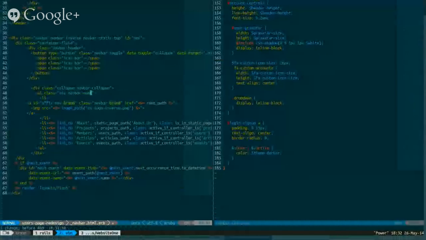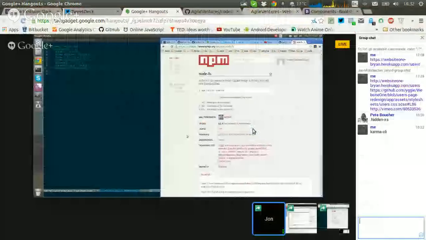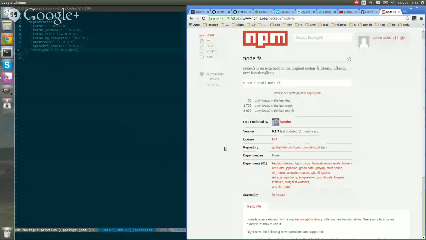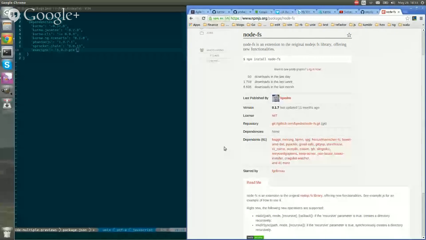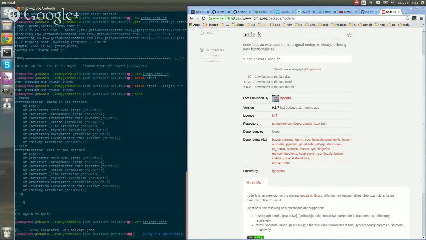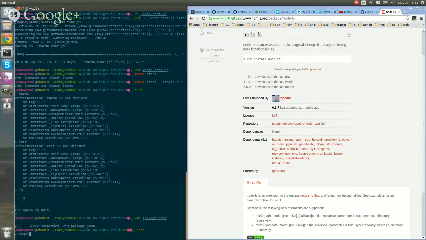So, it doesn't look like I'm going to be able to find a package just called FS. I can find something called NodeFS. Does that sound wrong? Okay. I think FS should be packaged in with Node. If you just type node in the console and try and require FS, it probably is in there. It should be part of Node. So you shouldn't have to put it in the package.json, I think.